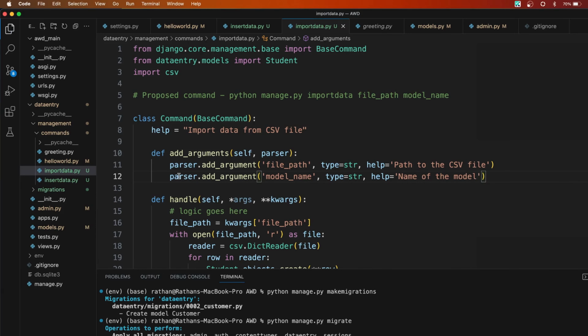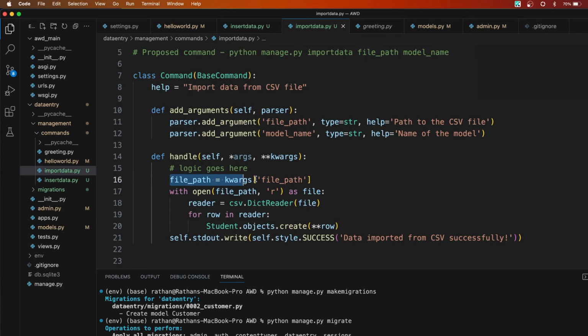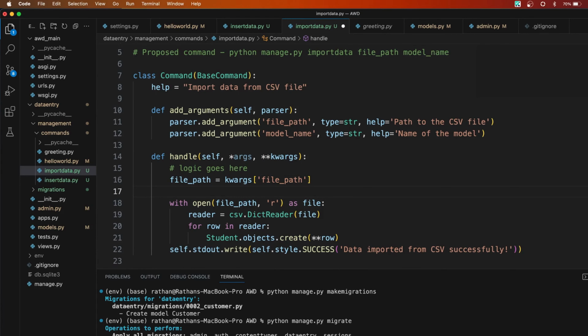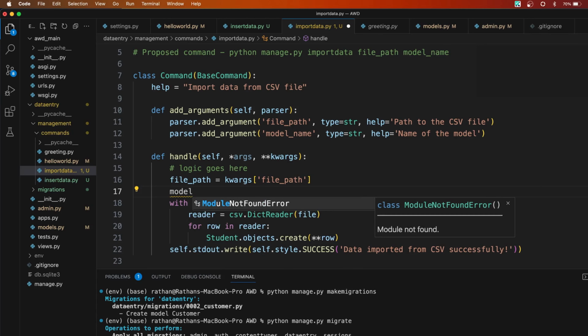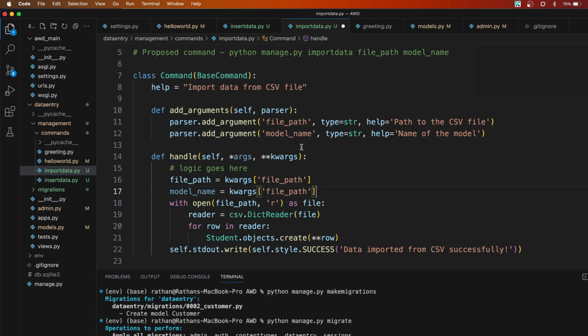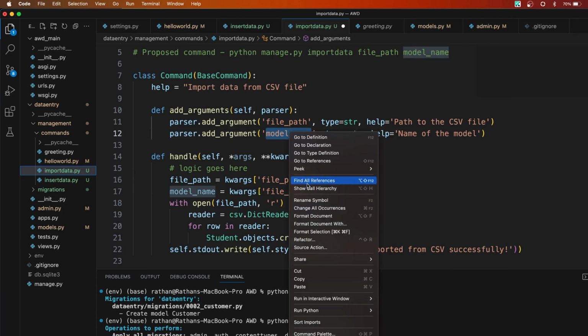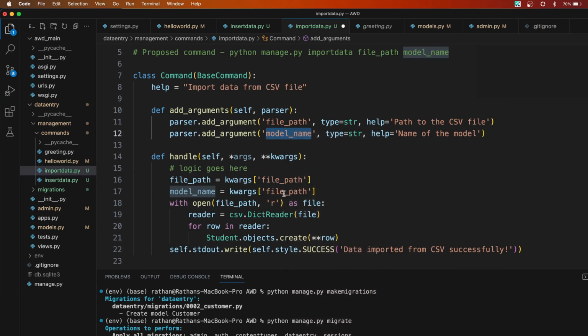Now we got the model name, and we'll receive that model name inside the handle function. So here we'll say model_name is equal to kwargs. Inside this kwargs we will have the model name. Just copy this and put it here.